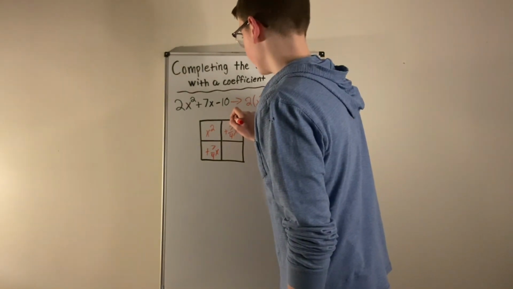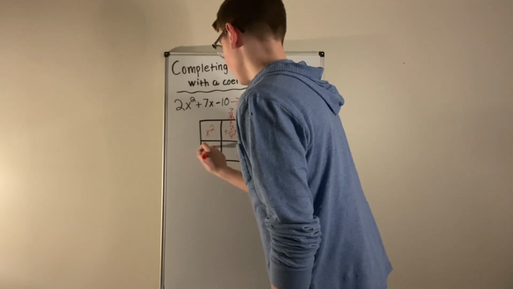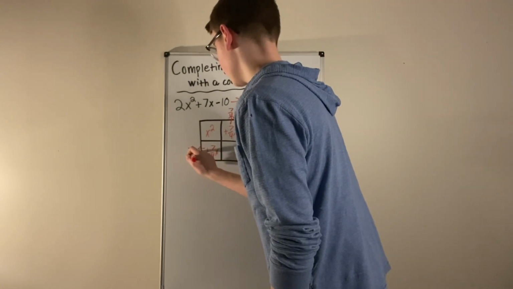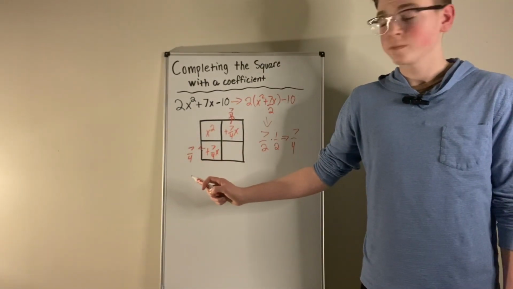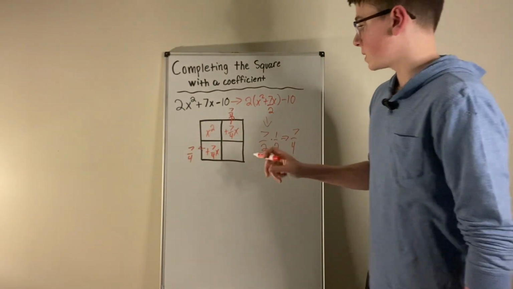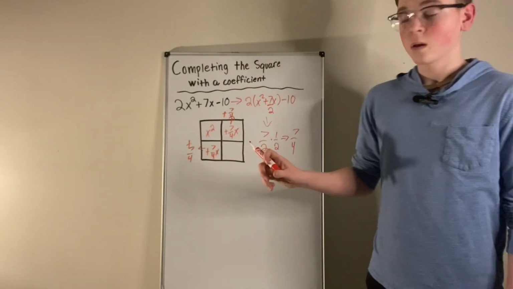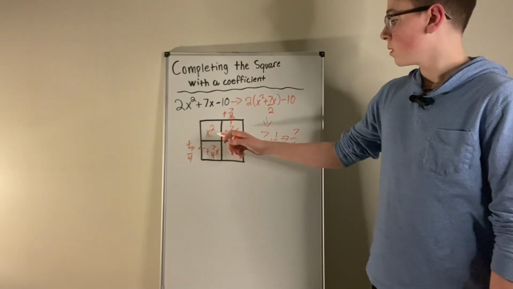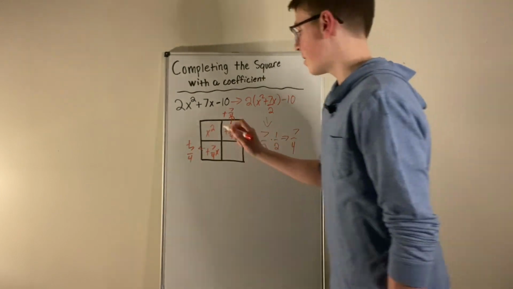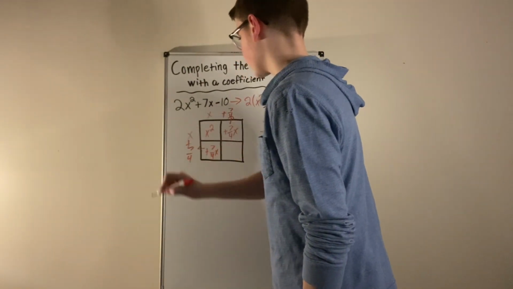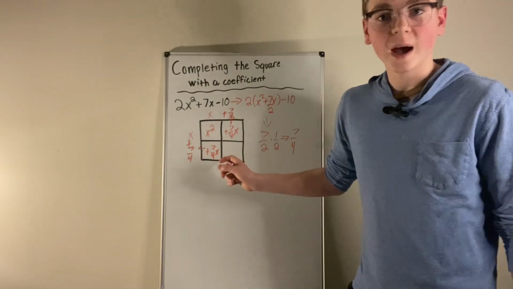So what's cool about this is that this 7/4 will just come straight up and across. So this b value divided by 2 will come straight out, right? We know that this 7/4 is positive, so we're going to say plus, plus. Now, we take out the greatest common factor of this x and this 7/4 x, which is going to be x and x. So now we have x plus 7/4 times x plus 7/4, but we still have a box missing.